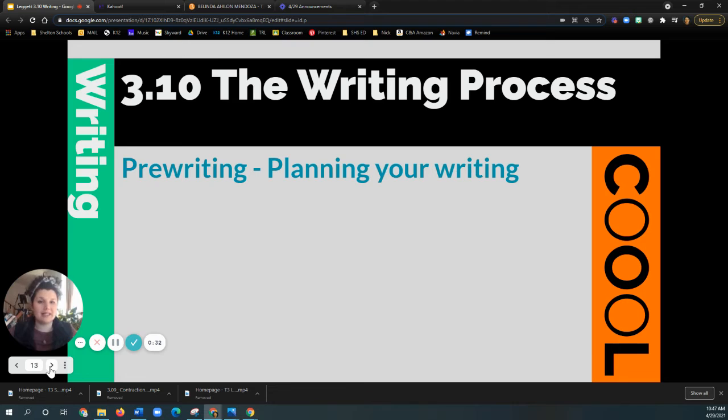So the writing process is broken into steps. Whenever you are given a task to write, these are the steps that you do. Now, they might not take a super long time, but these are the steps. And I know some of you skip some of the last ones, but it's okay. I want you to at least know how to do it.